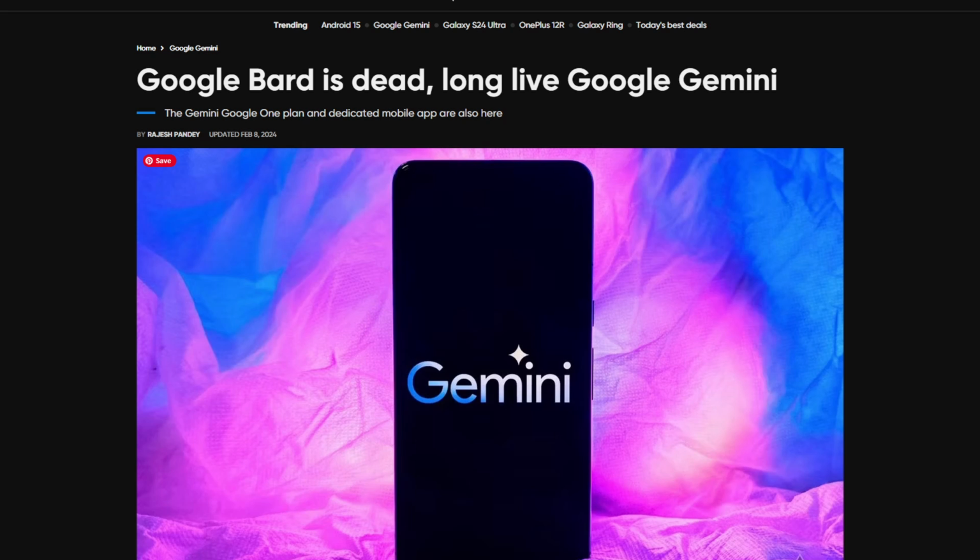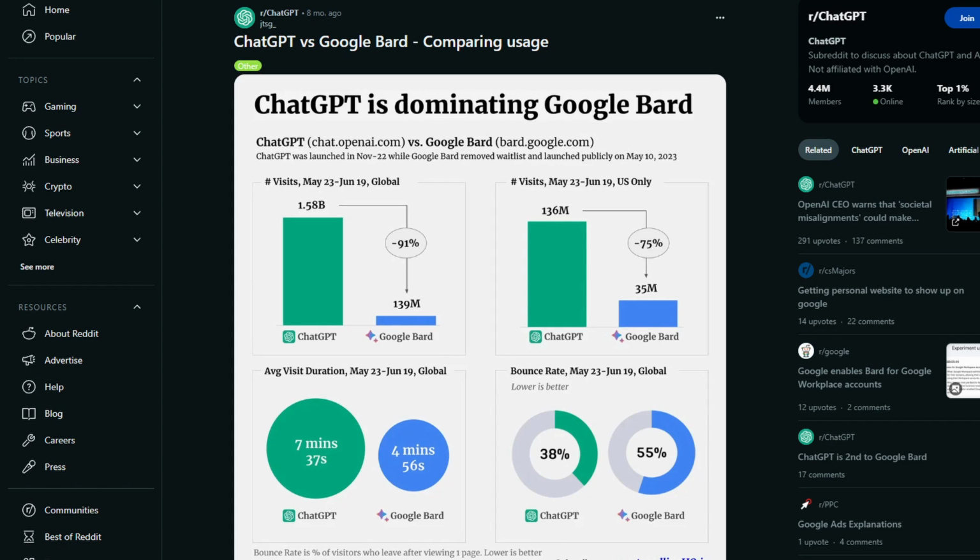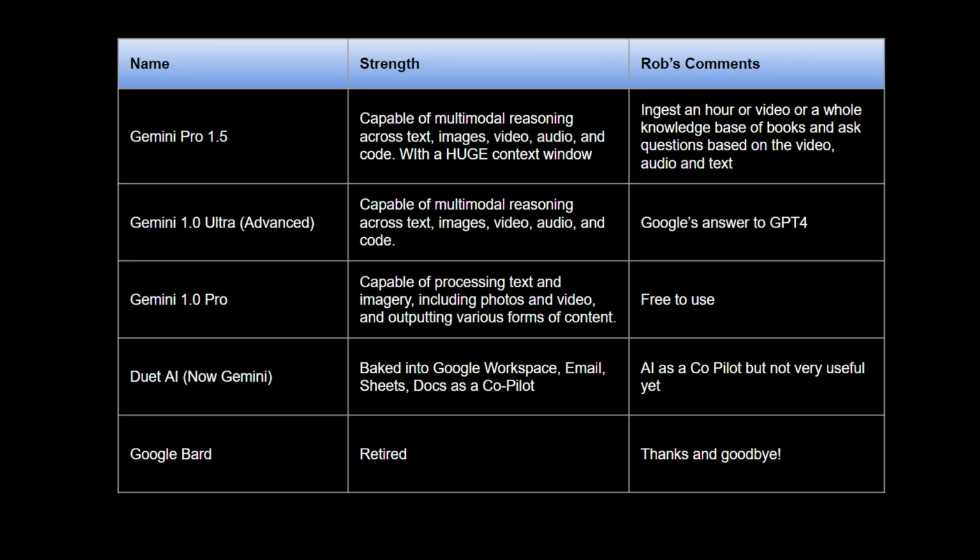In their haste to stay relevant and offer a competing product to ChatGPT, they released Bard as their answer to a large language model. So while it was capable, it simply didn't benchmark well to OpenAI's ChatGPT offering. In the last few months, however, the Google team is catching up in the AI race. This month, they released and rebranded all their AI efforts as Gemini. Here's a breakdown to help you wrap your head around the new suite and the use cases.